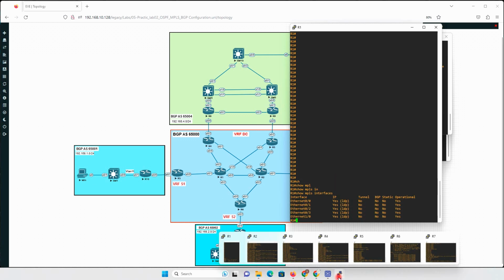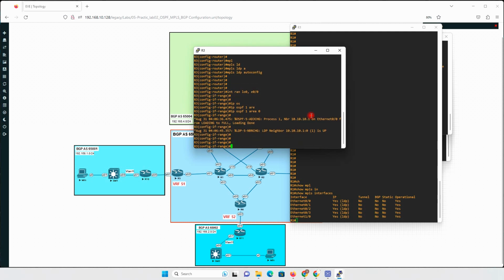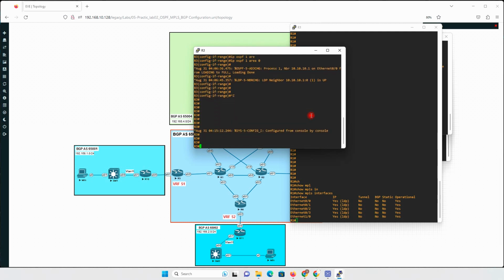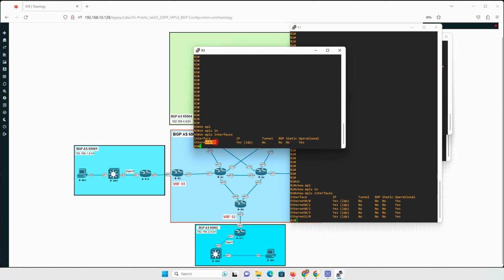And if I check on router 3, you can see we only have one interface that has MPLS enabled, because this interface is in OSPF, and OSPF has the MPLS LDP auto-configuration command, so all interfaces that are added to OSPF will also have MPLS enabled.